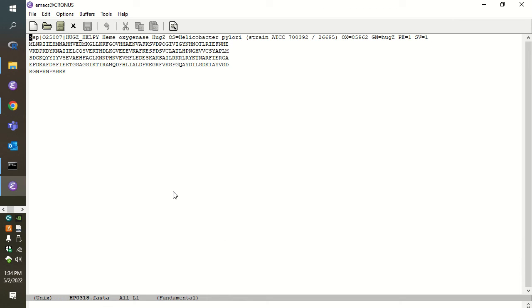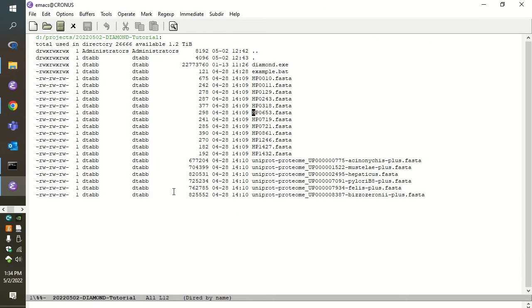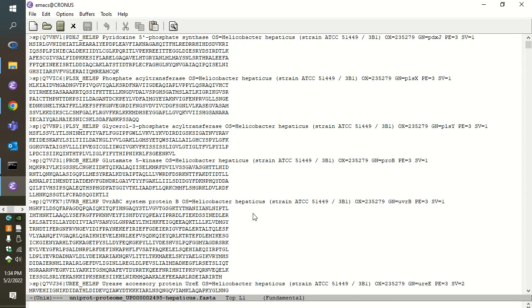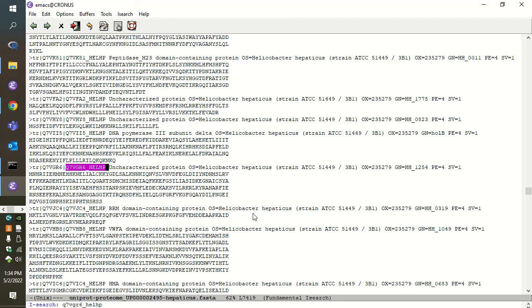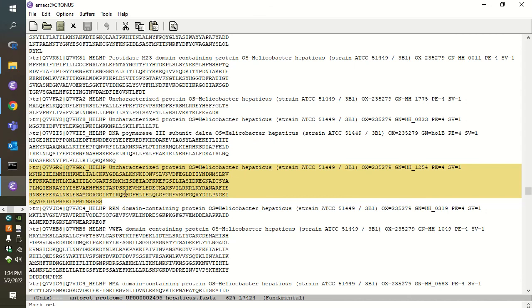Happily, I already have a text editor open on that directory, and so I can simply open the Hepaticus FASTA file right there, and I can run a quick search for that string, and immediately I get an answer. It's this particular one. So I'm going to grab this thing out of here. This is just the same as doing a Control F, a big find in any text editor. The fact that I'm using Emacs is just because I'm basically very old.